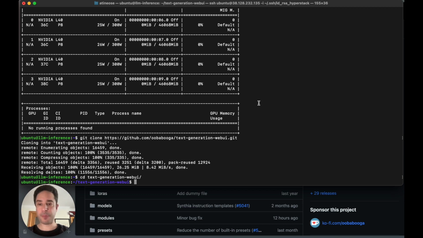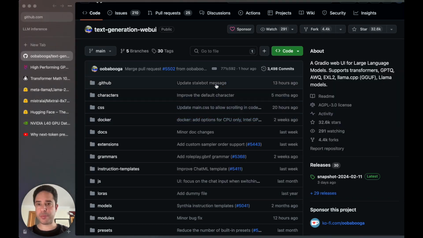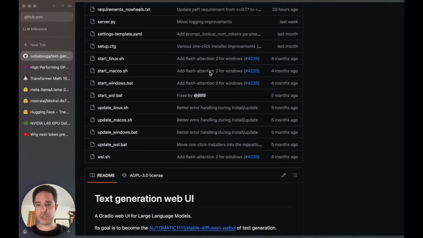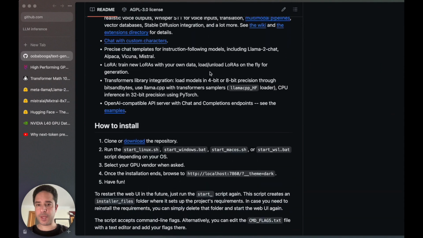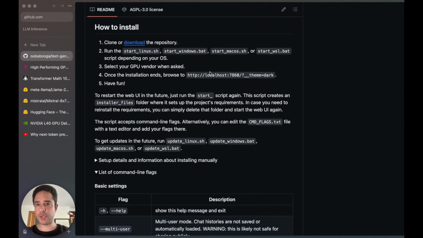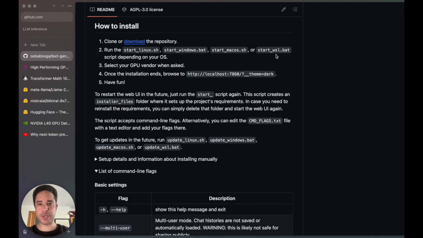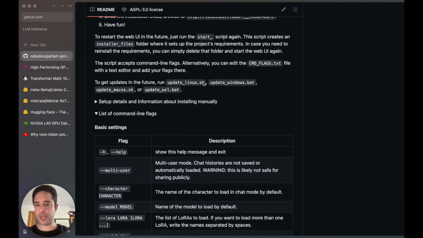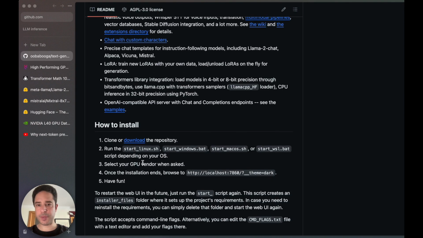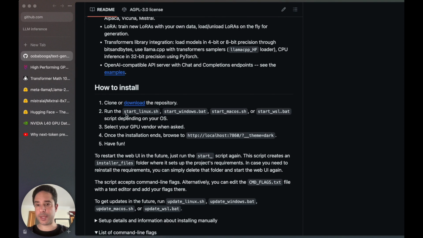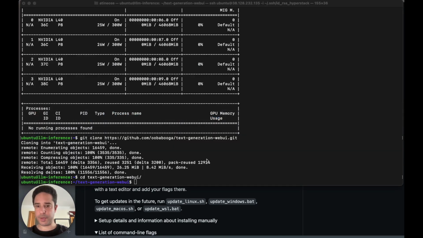language models. If we go back to the repository of this open source tool, we can check in the README how to start the GUI. And we have different commands here for different operating systems. And here below, we have different flags. Since we are on Linux, then we're gonna use start Linux with some parameters. And I have already prepared that. So let me fetch it for you. There you go. We can go like this.